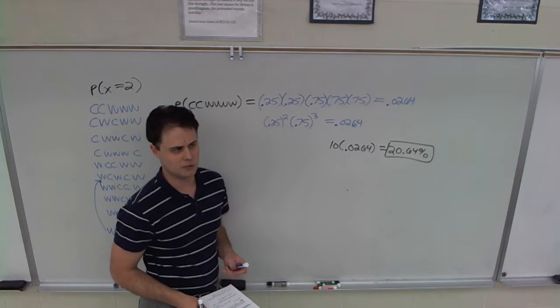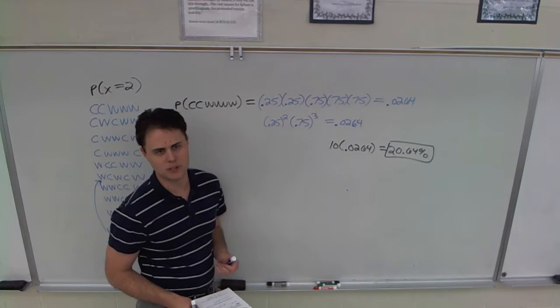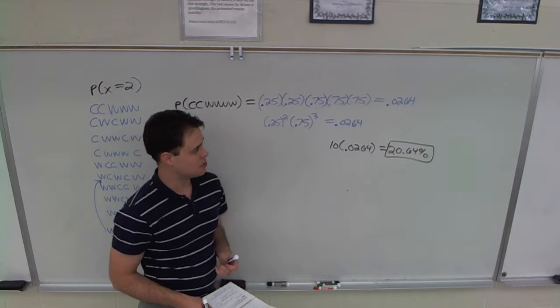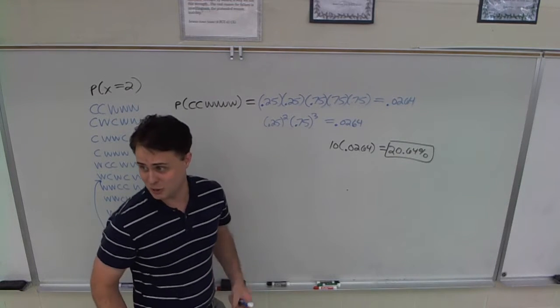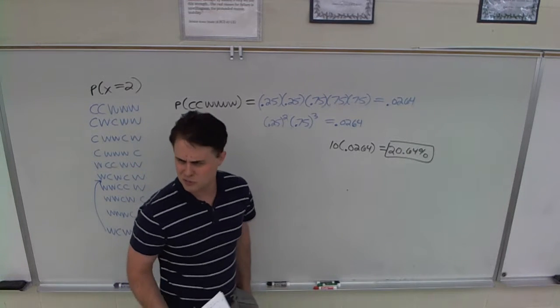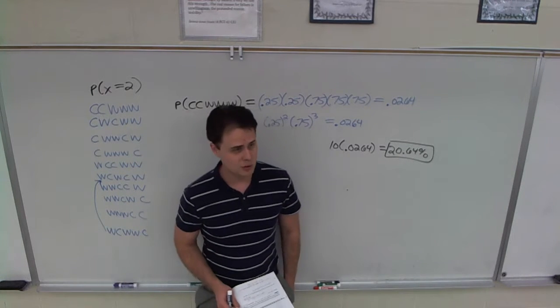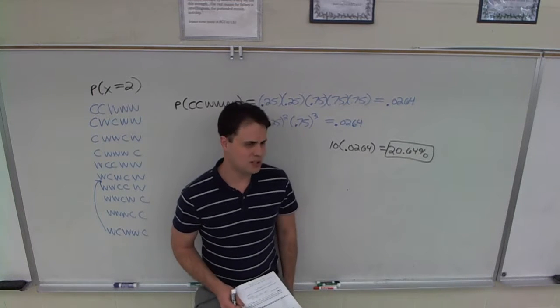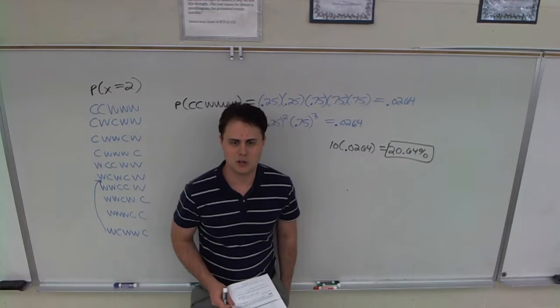You guys have to tell me. I don't have it in my notes. What did we get for the probability of x equals 2? 20%. 20%? That's really good. I wasn't thinking we'd do that well. So we did actually a pretty good job with just, what was that, 65 trials we ran? So nice. It was pretty close. But it's so much faster to just do it with a binomial probability thing.